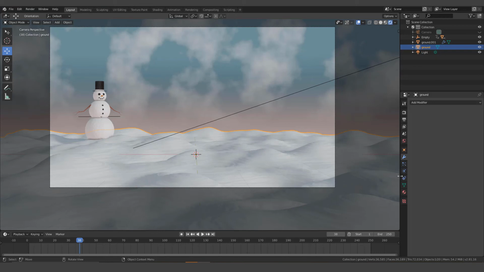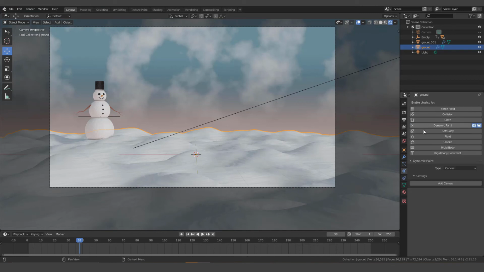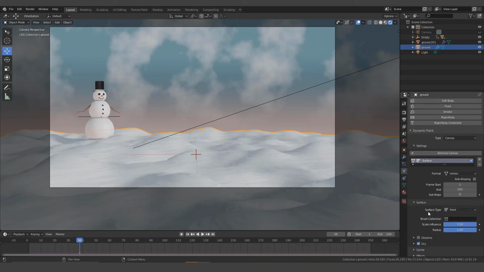And then we can come right over here to this icon right here, which is our physics properties. If we left click it, we can come right here to the one that says dynamic paint. You can see it has a little footprint. Let's left click it. Now it's going to ask us right here, what do we want to add? Do we want to add a canvas? By default, this is already a canvas, and that's what we want to pick. If we go down below, we hit add canvas. And then we have to go down just a little bit further where it says surface type. And right now it says paint. If we click it, we're going to go to the one that says displace. So let's click that. Okay? And that's really all we have to change about that.